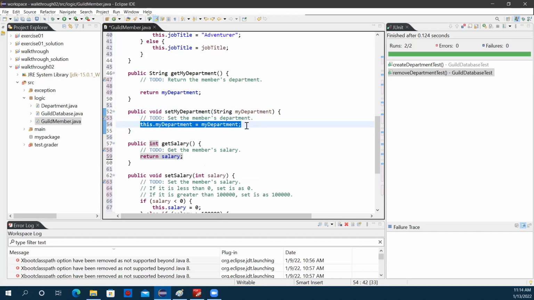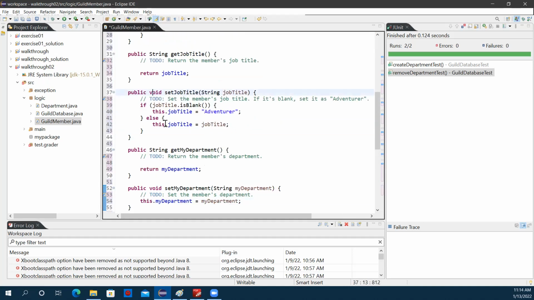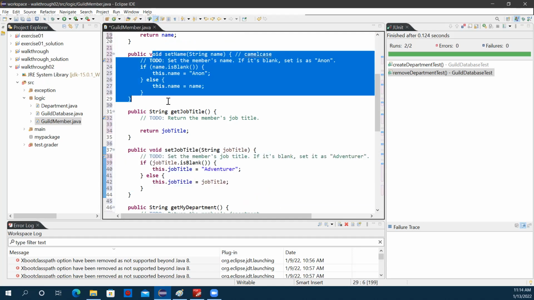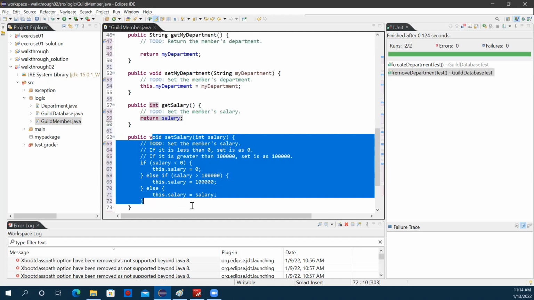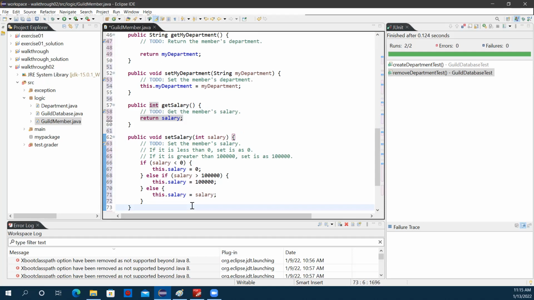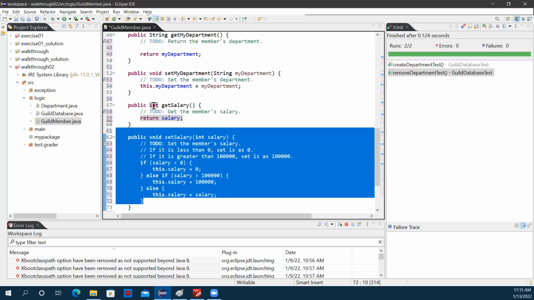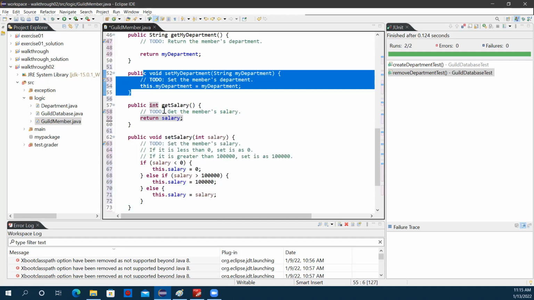This one may not need to be tested because it's very simple. It doesn't have special cases. But set job title, set name, set salary may need to be tested case by case to see if they are correct.